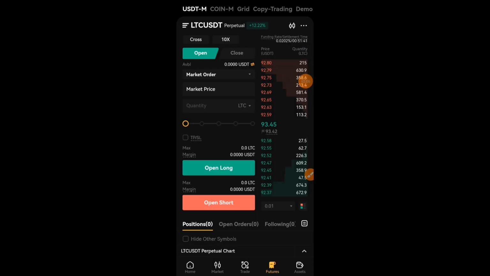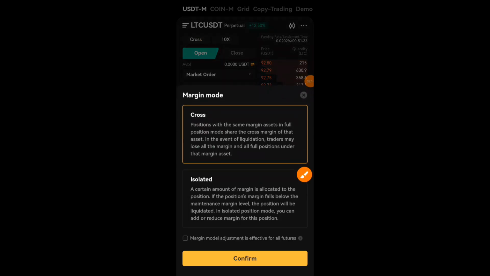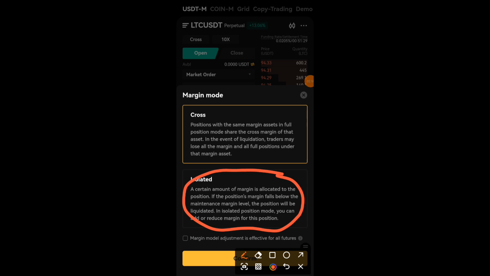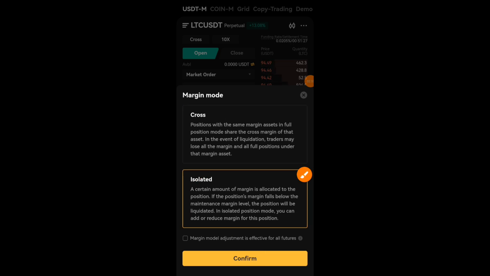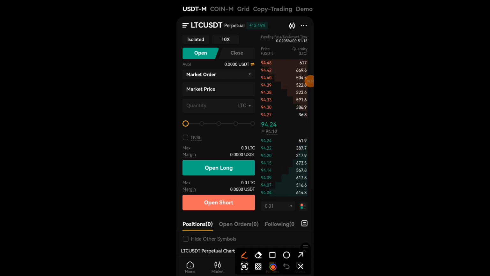So right here on our XT exchange app, if you want to set our leverage, you can see right here where it's showing this cross. You click on it, you change it to isolated, because isolated is the recommended margin for new beginner traders. You don't want to be risking more than you're comfortable with. So right now, after confirming, then you can click on this confirm icon right here. You click on confirm.